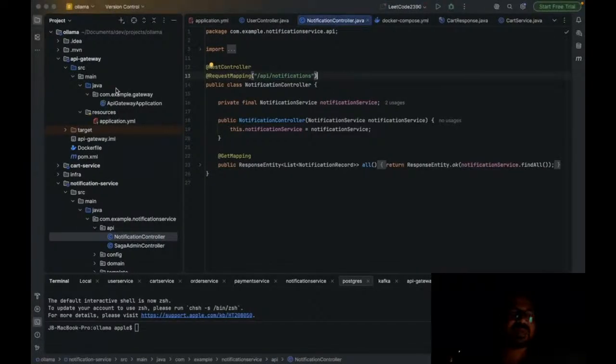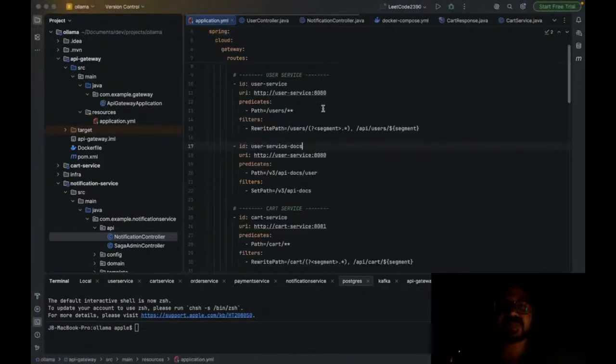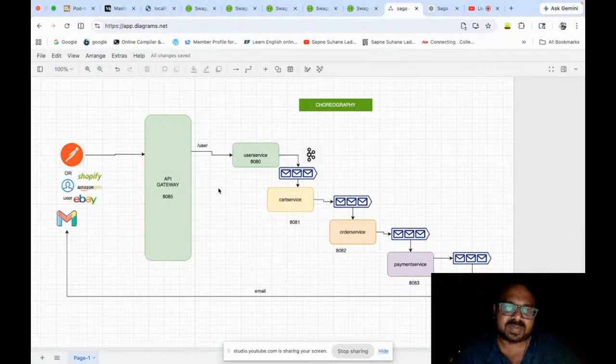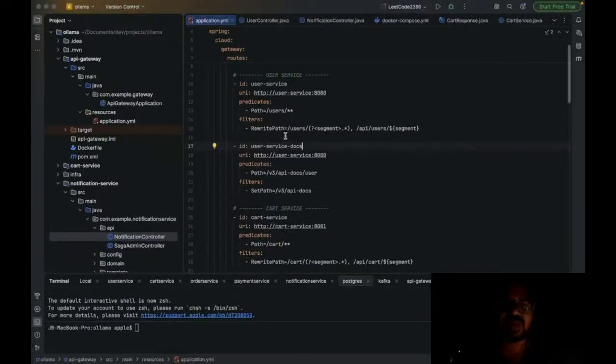But when we call from outside of the microservices world, from outside of the API gateway, it is accepting the request on /users. So the actual path is /api/users. You saw in the controller the exact API endpoint is /api, then the same path.